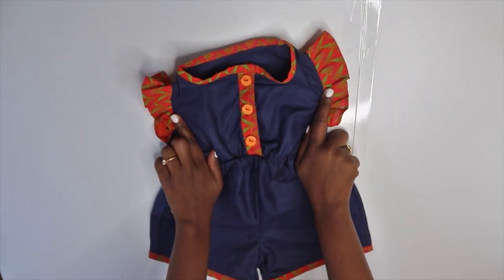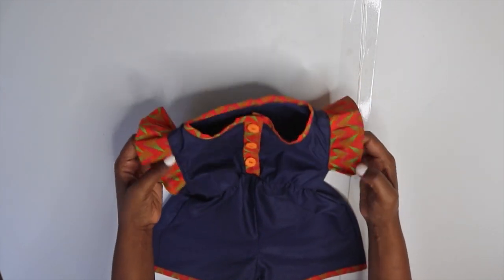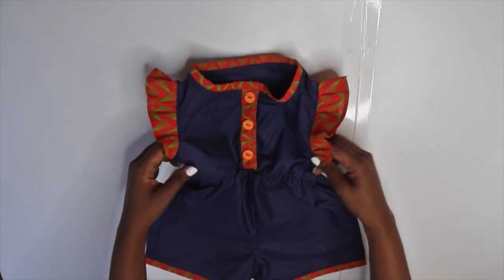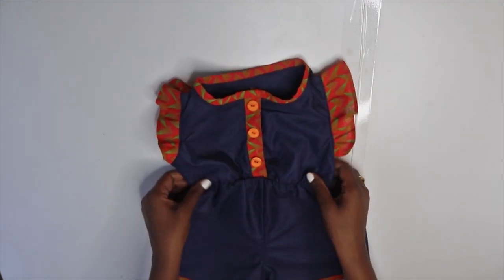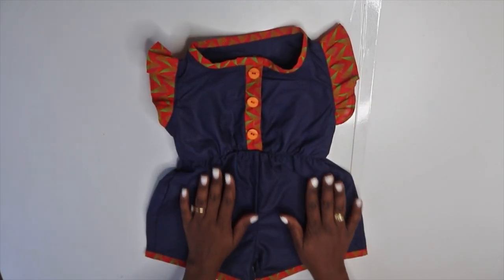So for the ruffles, I ended up using a hand needle, which actually turned out looking like pleats, but it still looks cute. So yeah, this is the final result.